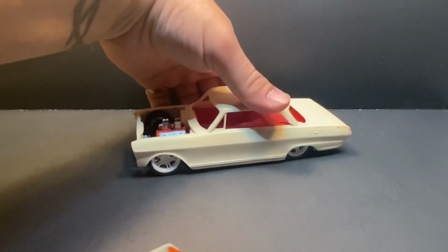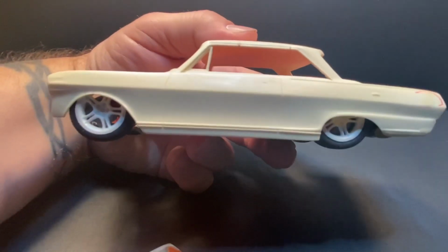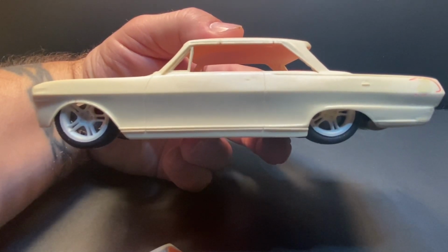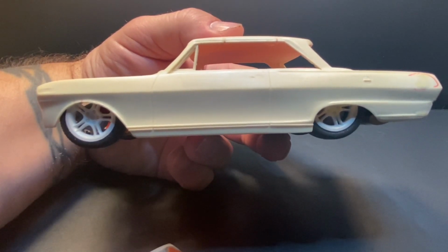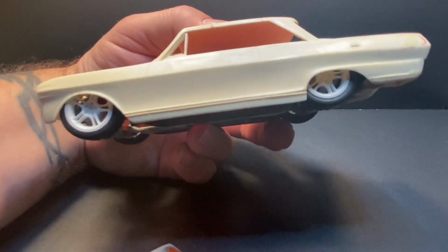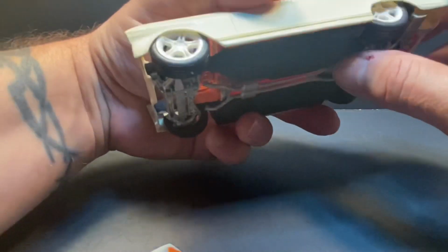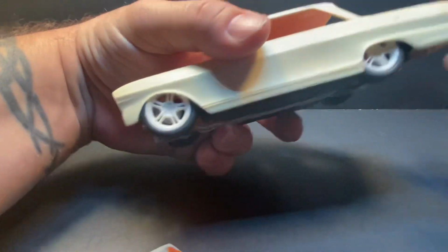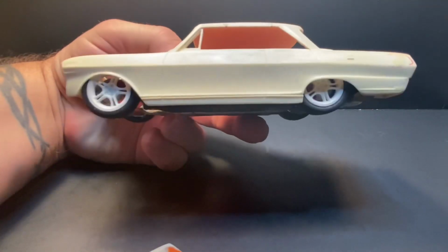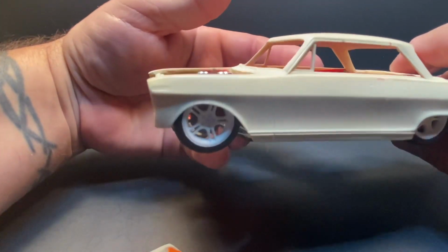And this thing will fall apart because nothing's, there we go. That's the side profile of it. And this is the ride height that it'll be at, or it's gonna stay at this ride height. Chassis off just a little bit. There we go. And then this is the chassis.